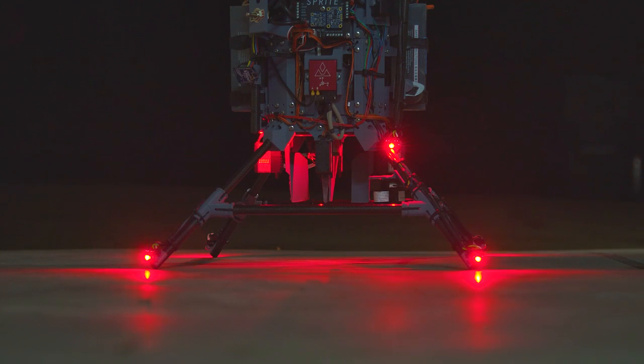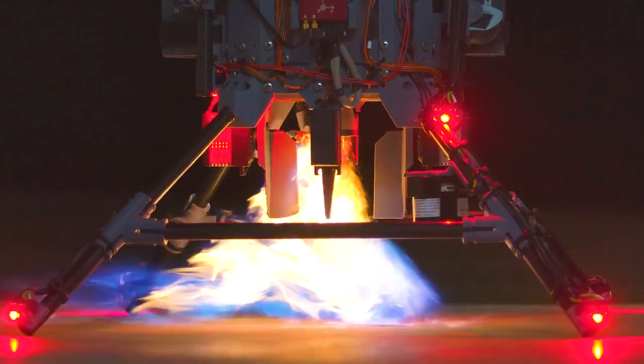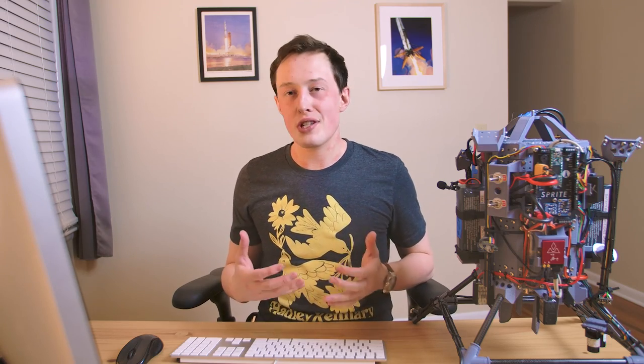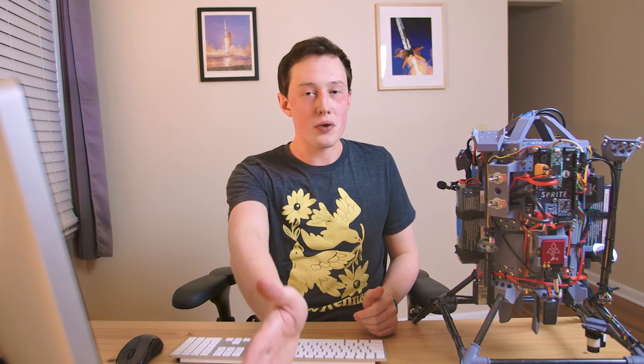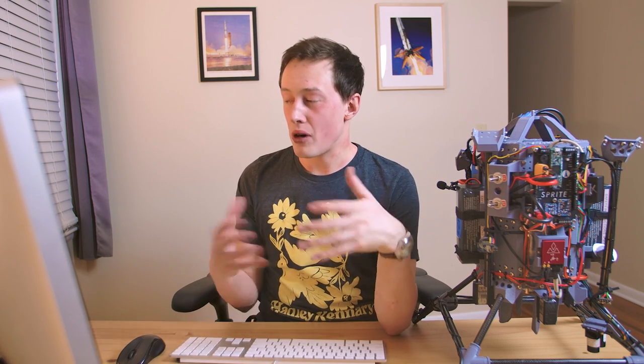The first thing you'll see in this footage is that when the butane starts flowing, I let it flow for about a second before I hit that ignition sequence — just to ensure we have some butane in the line with some forward motion in the flow. In all of these tests, there's a certain sequence: butane starts flowing, you can see a little bit of liquid and smoke coming out of a nozzle shape in the middle of the fan. Then a little bit of circuitry ripped out from a taser creates an arc and starts the flame. I let the flame burn for about one second before throttling up to roughly 40% on the primary fan.